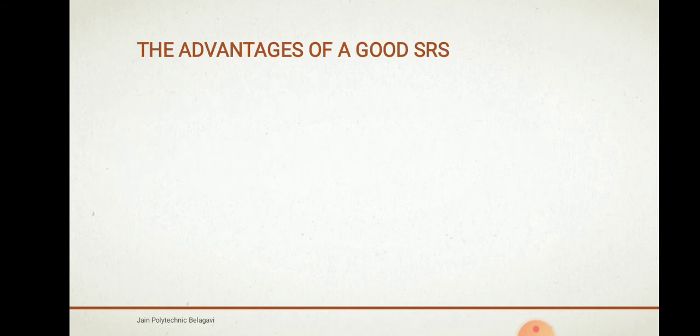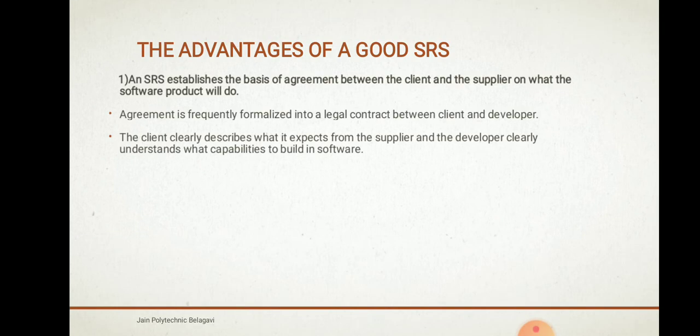Now what are the advantages of a good SRS? An SRS establishes the basis of agreement between the client and supplier. It is an agreement which is frequently formalized into a contract between client and developer. So the client clearly describes what it expects from the supplier, and the developer clearly understands what capabilities to build in the software.